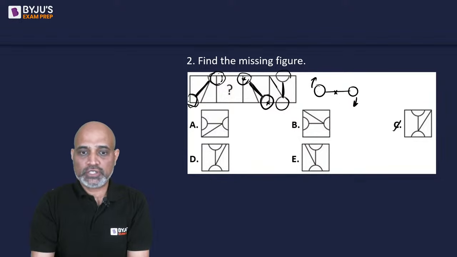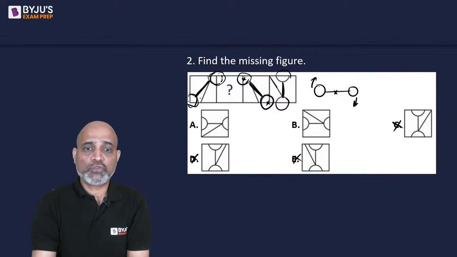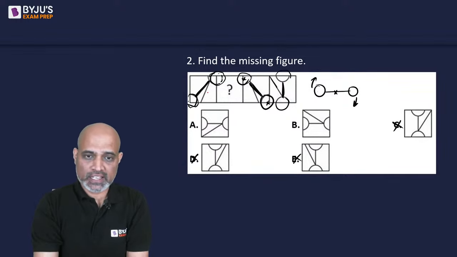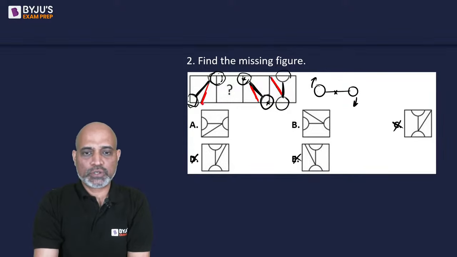So we are pretty sure the answer is not going to be C, E, or D, right? Now, what about this line? The second, this extra line that we have, it was here, then it is here, then it moved diagonally. So if it moved diagonally, don't you think it was meeting this point and then this point? Eventually this is meeting at the corner.